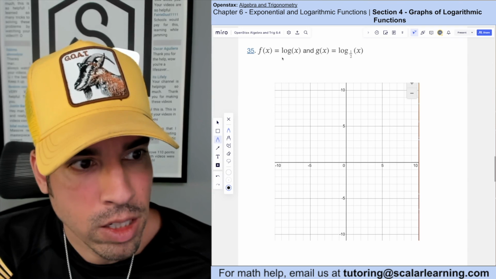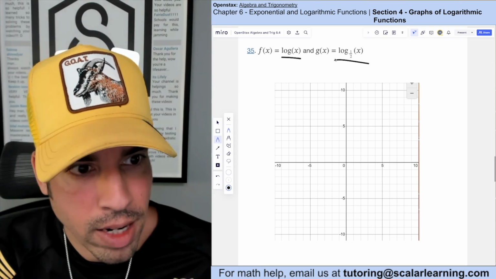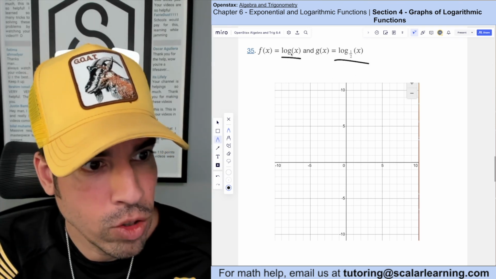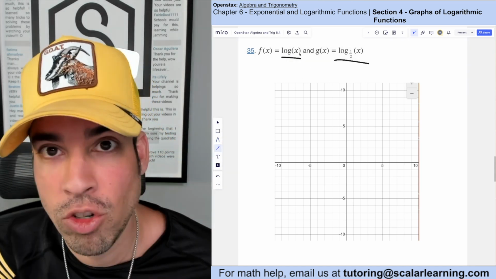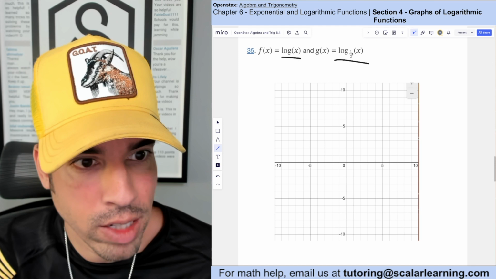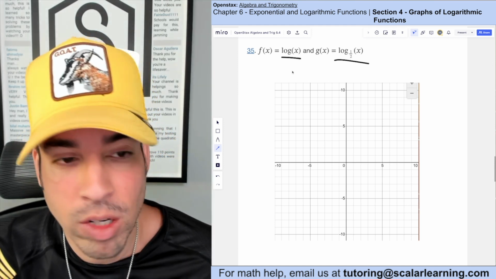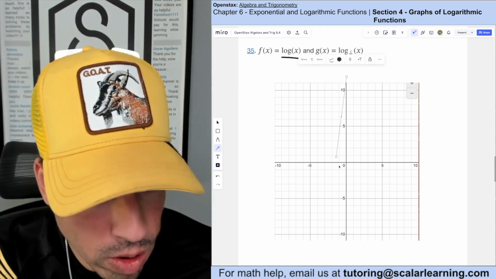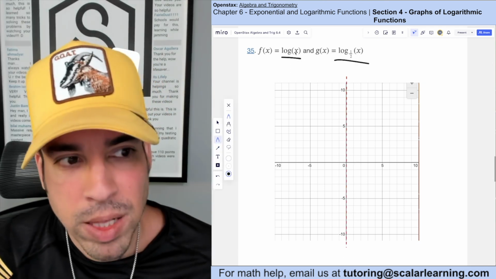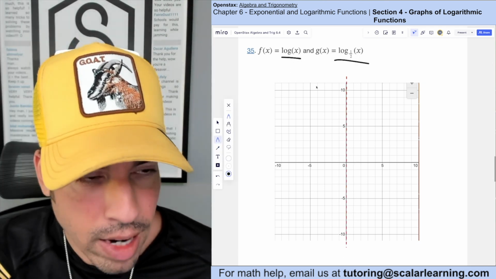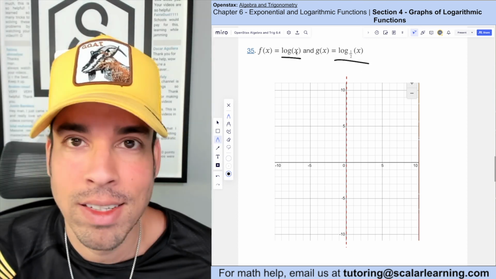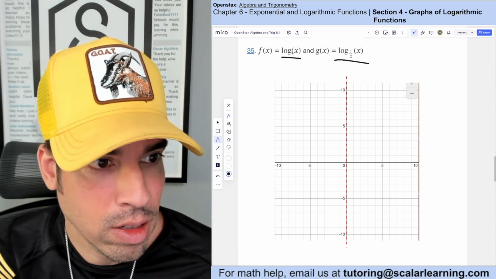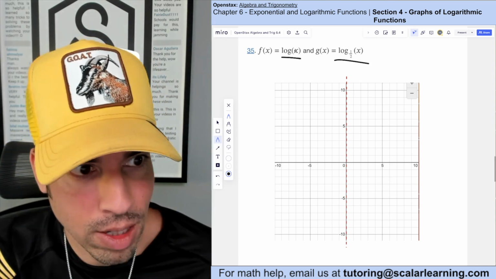So for this one, we're meant to sketch both of these on the same set of axes and kind of compare them. So I'm going to do the first one in black. And by the way, both of these have a vertical asymptote at 0 because you can't take 0 as an argument. It must be greater than 0. So we're going to put that vertical asymptote right here. And then I'm going to place log base 10 of x in black. And we're going to choose a couple of points to do this. So first, I know that when x is 1, this is going to be a function value of 0. That's going to be the x-intercept.